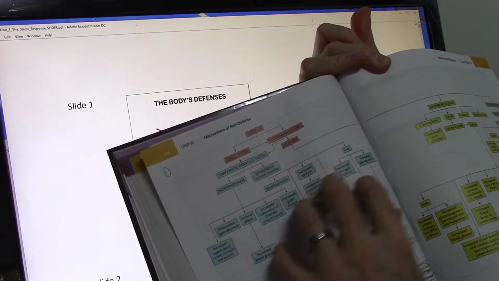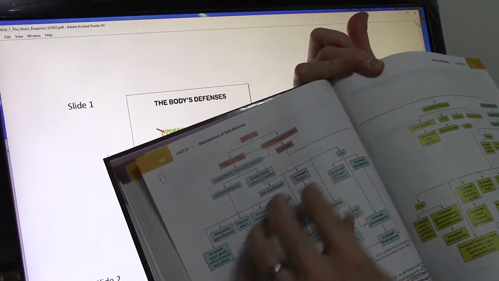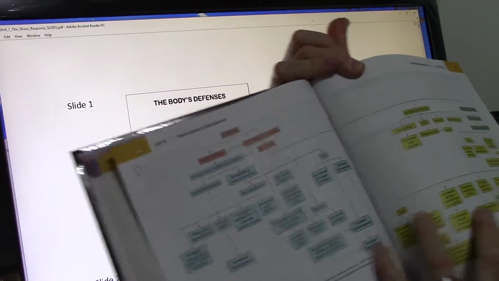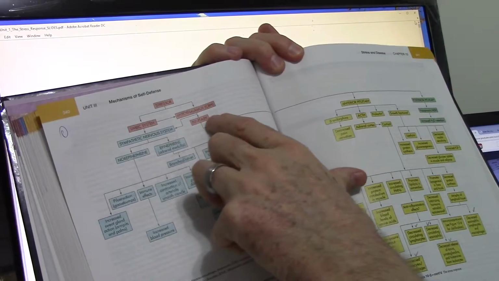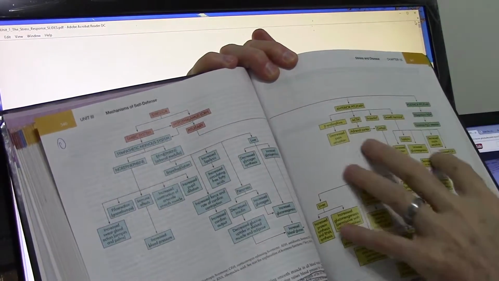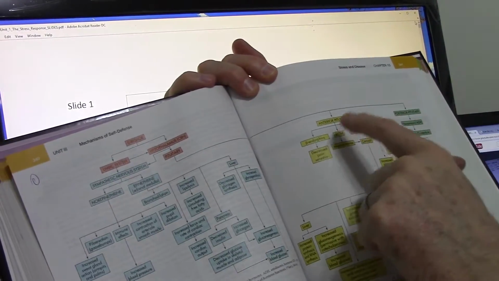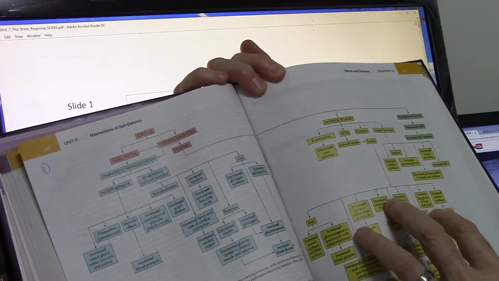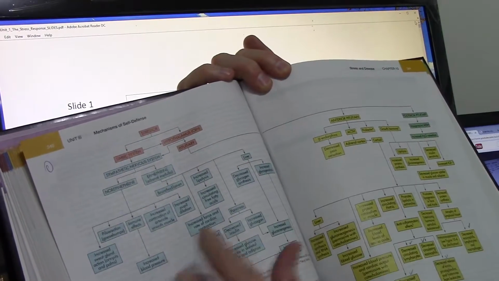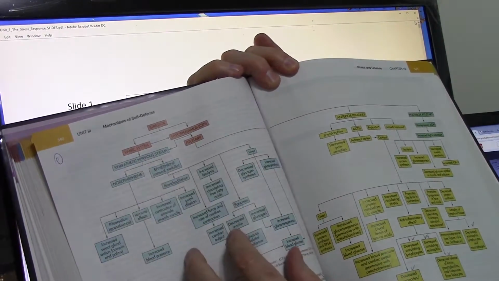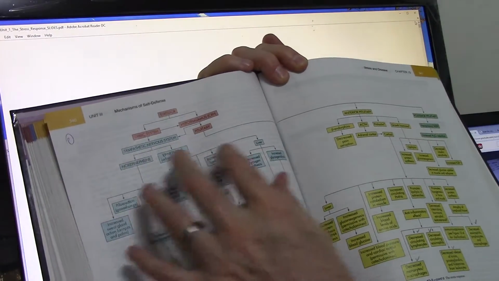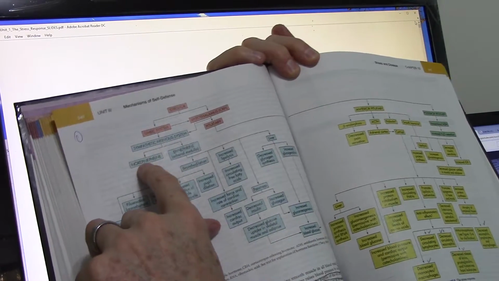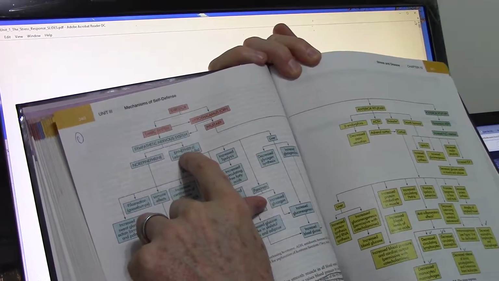Everything in here in blue is nerves, okay? It will also send a message to the pituitary, which is the master gland of the hormone system, and the pituitary in turn will send a message through pathways in both the anterior part of the pituitary and the posterior part to do various things within the hormonal system. So, in response to stress, we're going to get a nervous response, which is primarily mediated by norepinephrine, which you will see here, and epinephrine, which you'll see here.